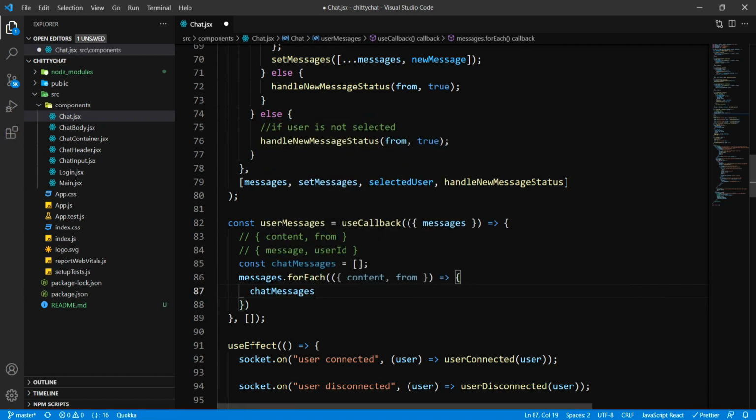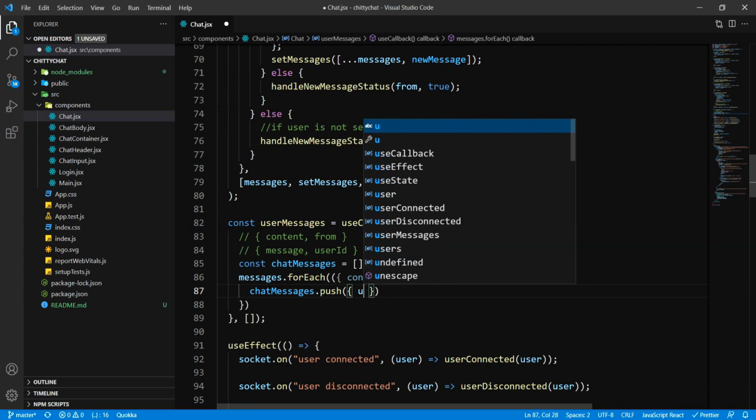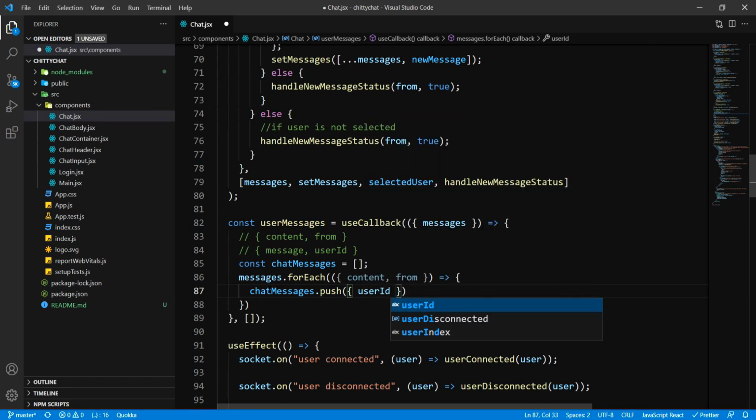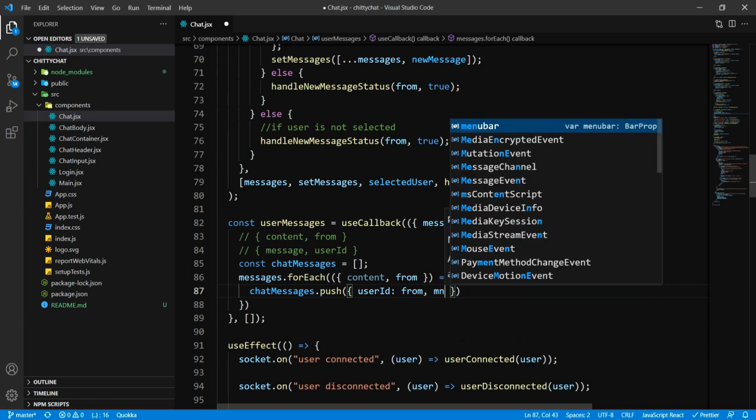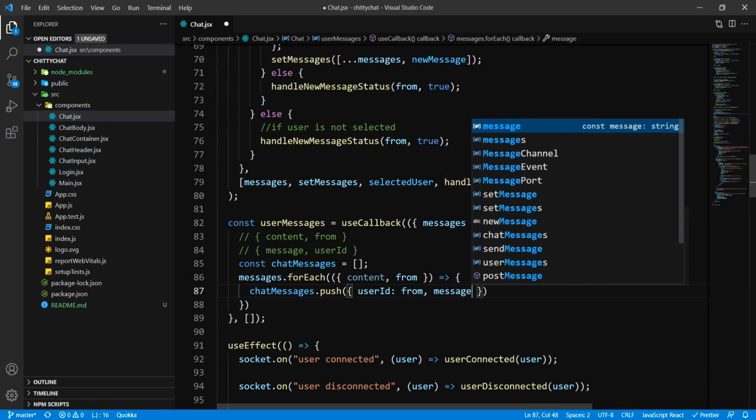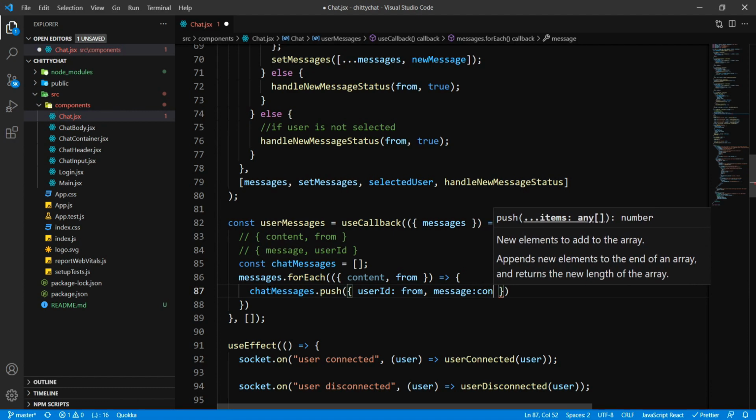I'm going to say chatMessages dot push, and I'm going to send in userID as from and message as content.